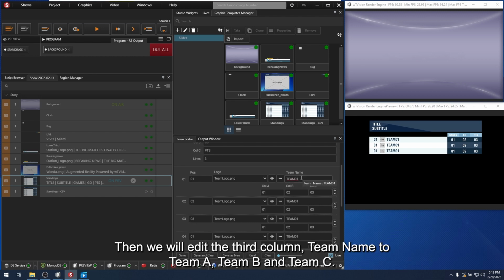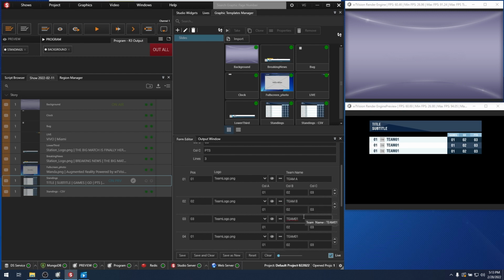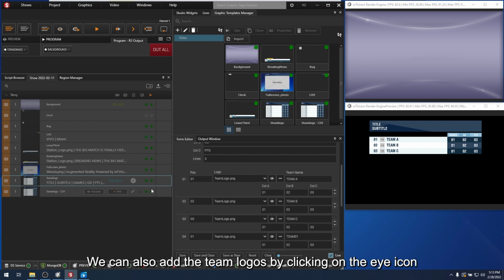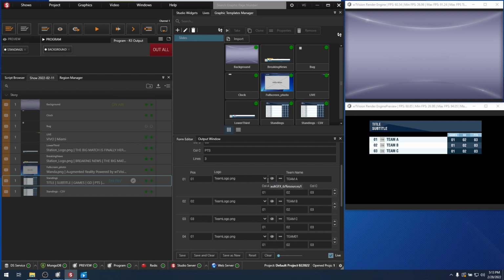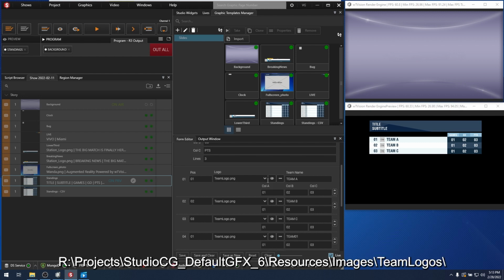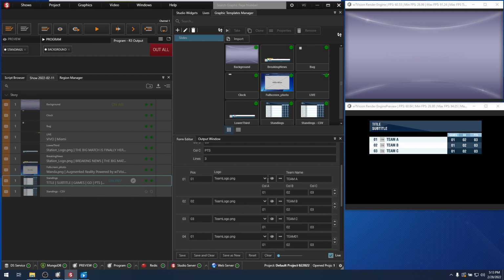Then we will edit the third column, team name, to Team A, Team B, and Team C. We can also add the team logos by clicking on the eye icon and choosing the respective logos of each team at R, Projects, StudioCG, Default GFX 6, Resources, Images, Team Logos.